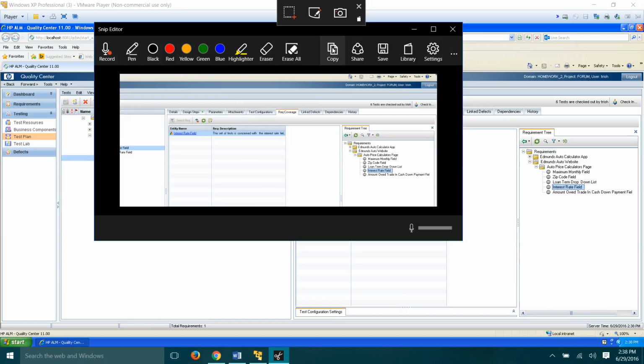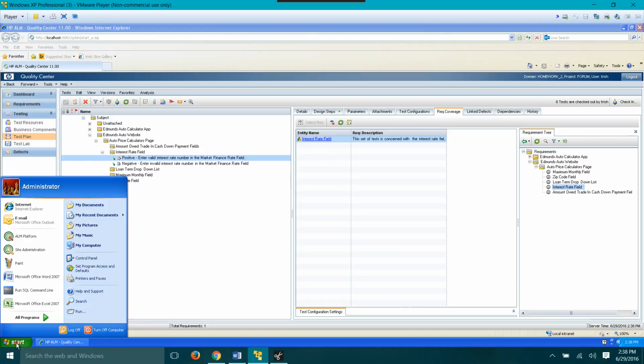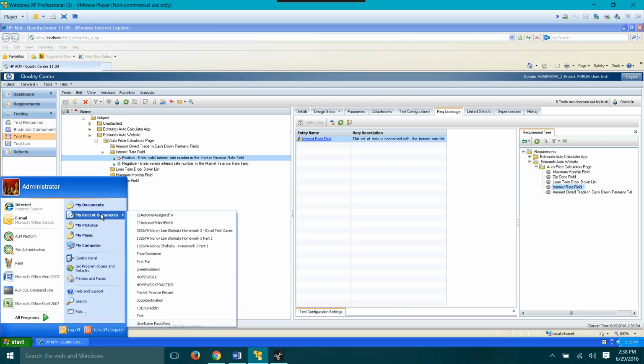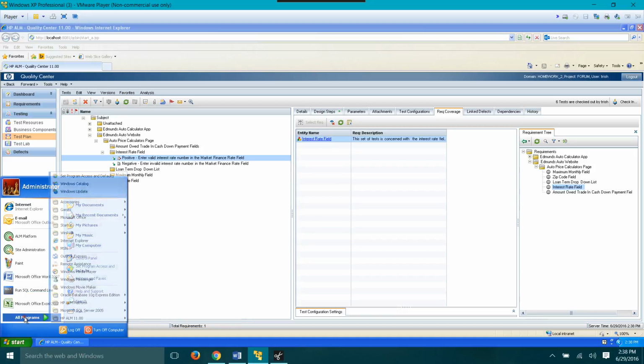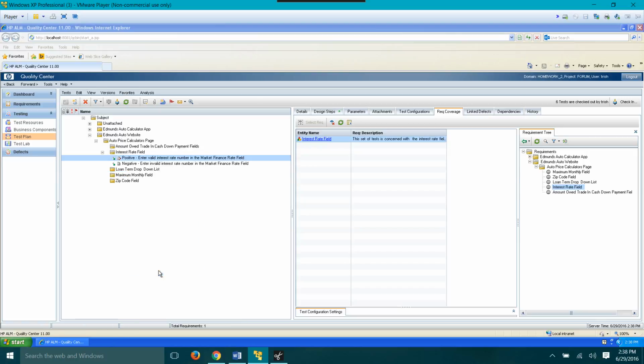Then I'm going to click copy, and then I'm going to go over here still inside my VMware, because my VMware has a word processing program. It has Word. Let's find all of my programs. Here we go. Microsoft Office, Microsoft Word.